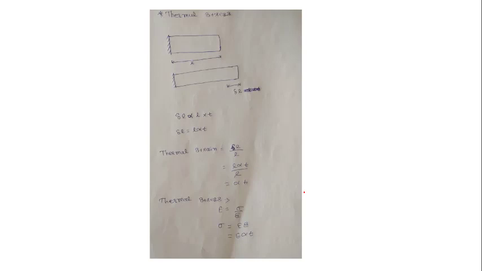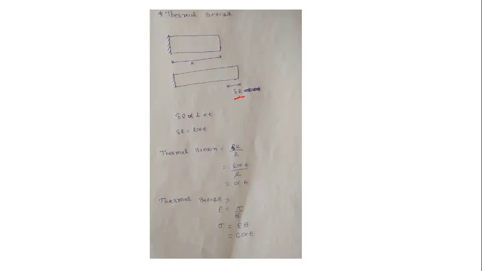So we have to try to reduce this thermal stress by providing appropriate restriction at a distance. Now, if this is a bar fixed at the left-hand side and it is free at the right-hand side, if I apply some heat, due to this the temperature rises and this bar is elongated by delta L.